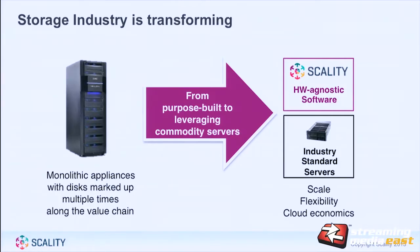So the big change that's happening in the storage industry is similar to what happened when virtualization came around with servers, and what's happening in the network industry around software-defined networking. The change is that it's moving from an appliance-based marketplace, dominated by players like EMC and NetApp, into a marketplace where it's software that's decoupled from the hardware, where you can run the software on top of any x86 hardware, okay? So this is a $100 billion marketplace, data storage. It's a huge market, and this is a massive change that's finally hitting that part of the market, where it's hit other parts of the market previously.